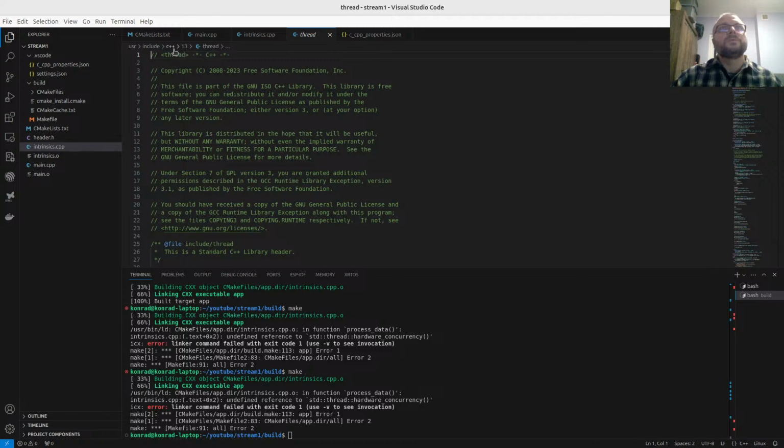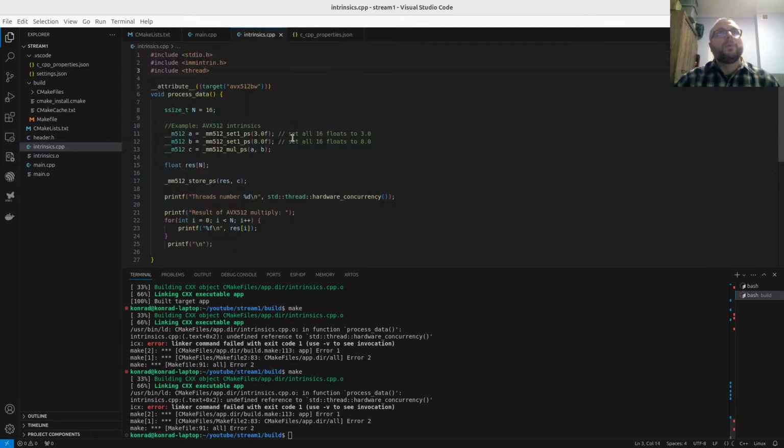This is our C++ 13 thread, and the compiler we are using is ICX.